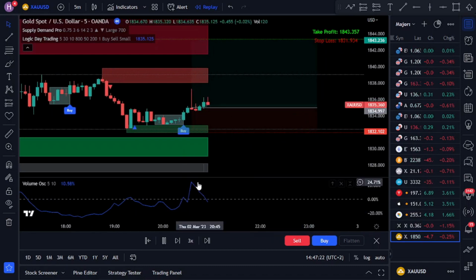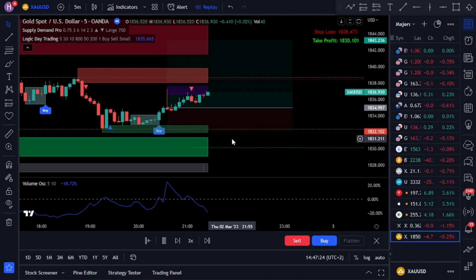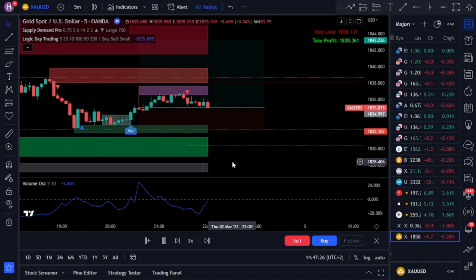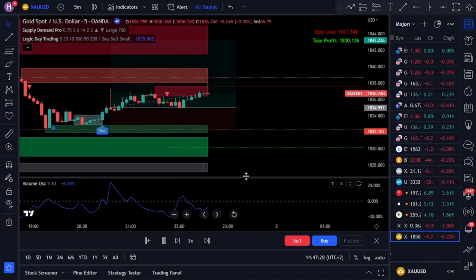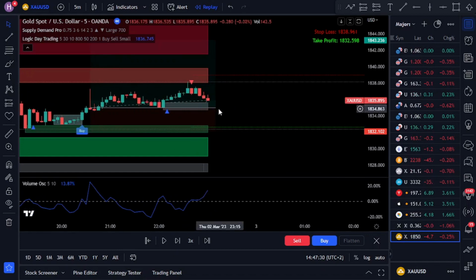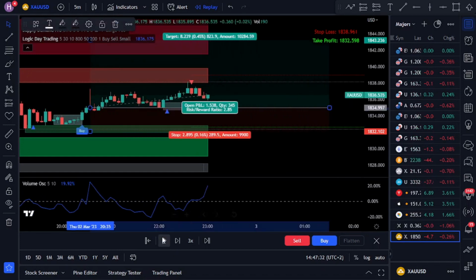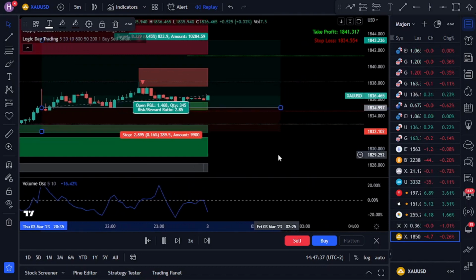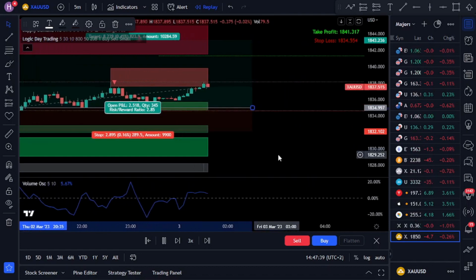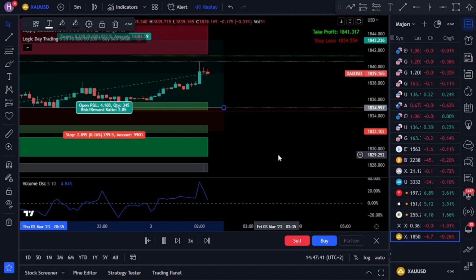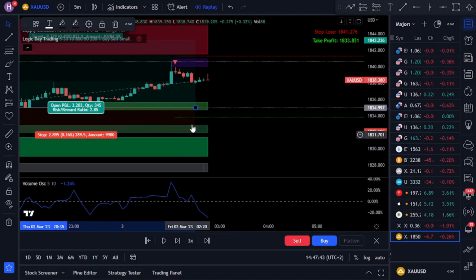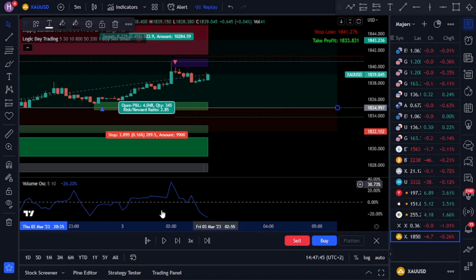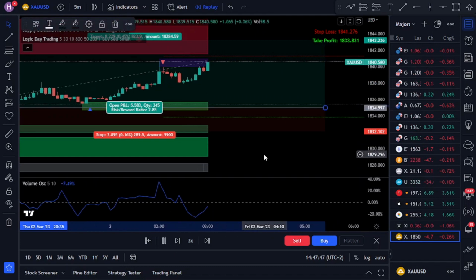My recommendation would be to move your stop loss to break even once the trade has reached a 1-to-1 risk to reward. What that means is, after the trade is in the amount of profit that you have risked for your stop loss, move your stop loss to break even. By following these rules, you'll be able to get bigger and more wins.